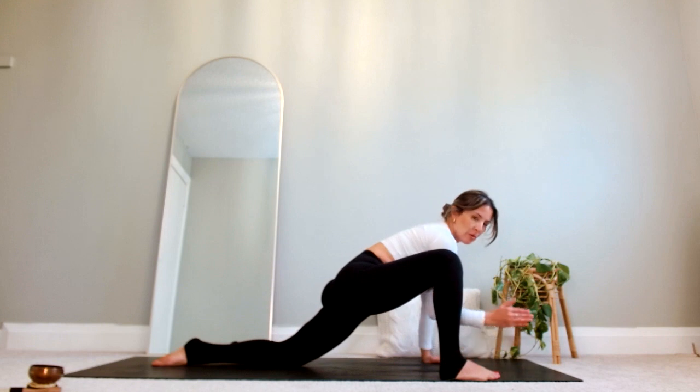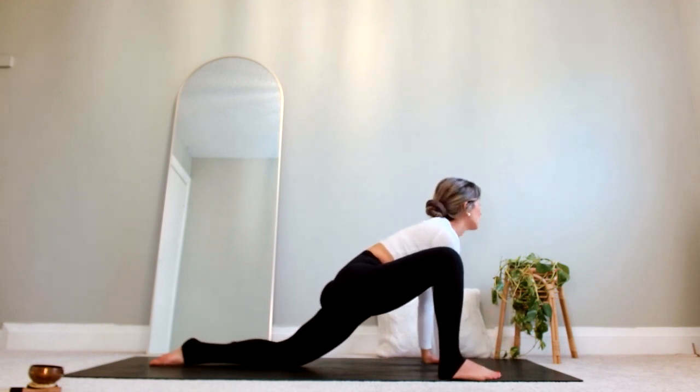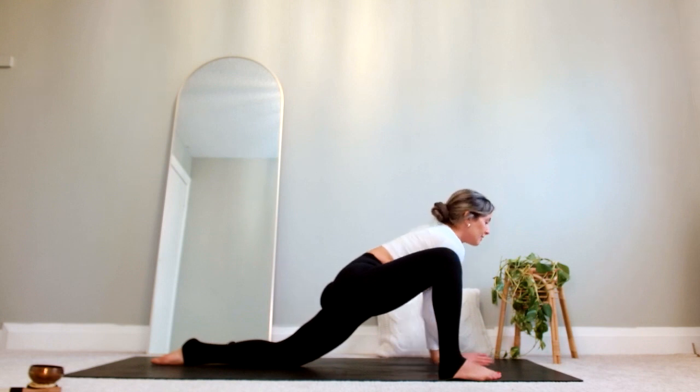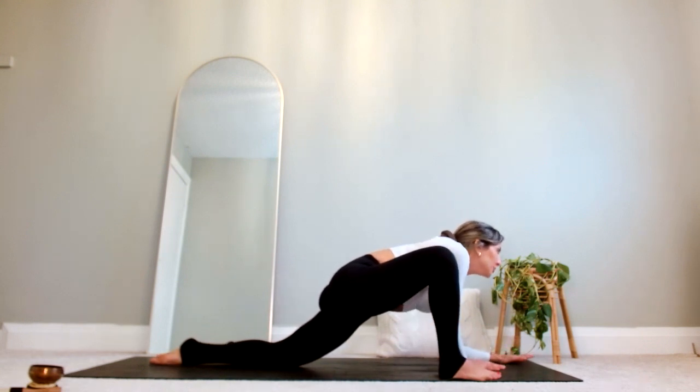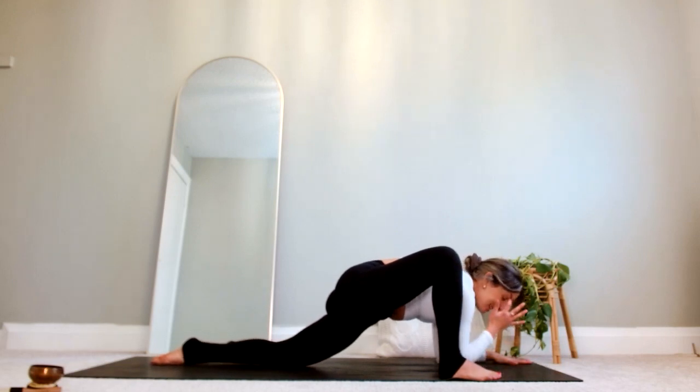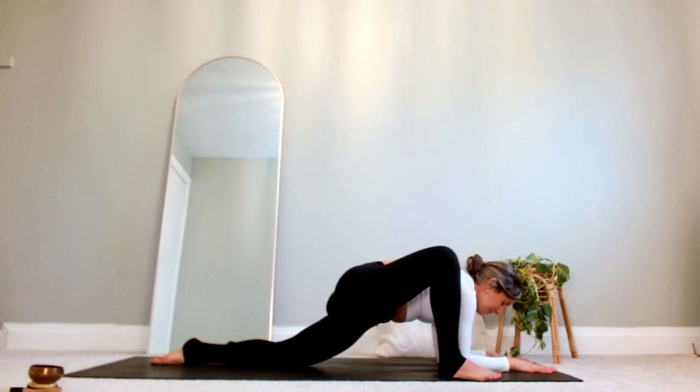So still pointing forward, legs still bent at 90 degrees, and just feeling this stretch in your hips. You could start here on your hands, or if it feels good, you can come down onto your forearms. Down onto your forearms, just getting that deeper stretch now in the hips. Go ahead and let your head relax and be heavy. Just letting it all go. Let your neck go, let your upper body go. Just resting on those forearms.